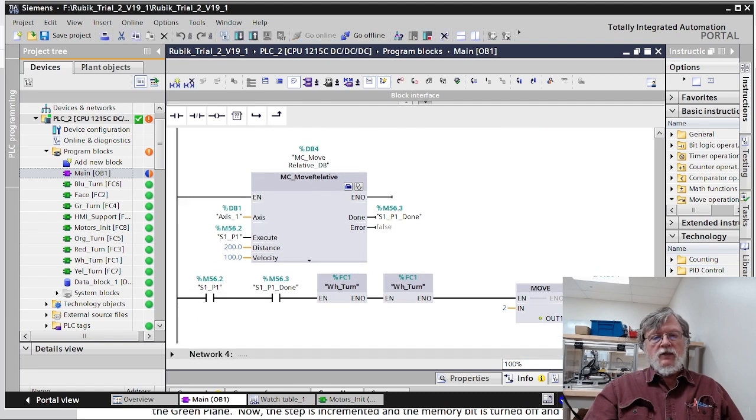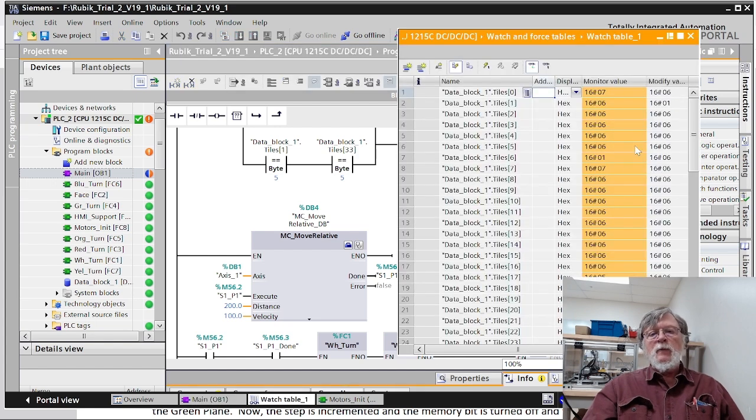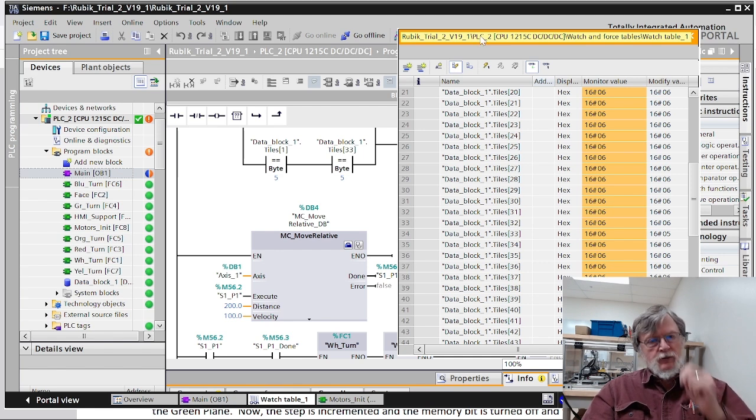Now we're ready to try to see if this thing works. The other thing you got to do is you got to put a watch table in, and unless you want to put it in so that that tile is exactly in that position, you have to put it in so that a 1 is in position 1, and in 33 there is a 5. So you put that in, or vice versa, 5 in position 1, 1 in position 33.